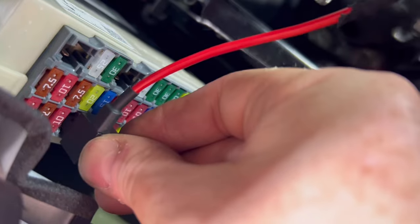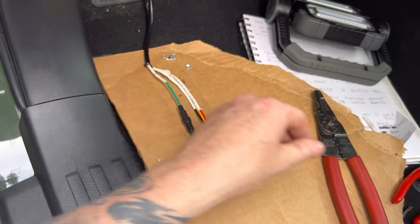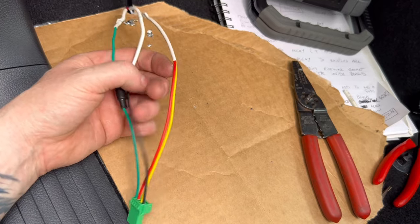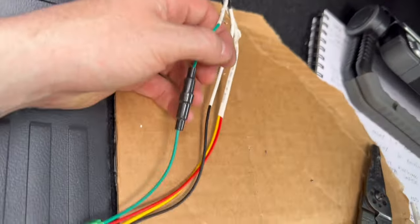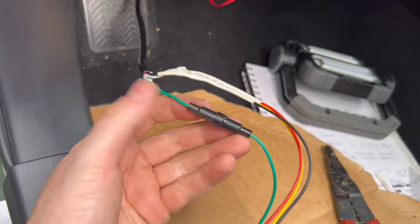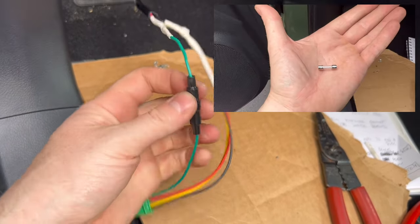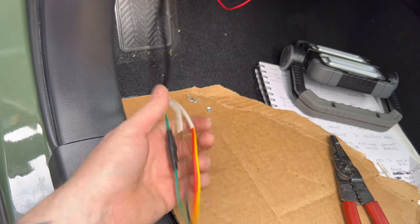This is a super important clip: this is the connector provided with your switch. From the connector, two wires — red and yellow — go to white. One black goes with the black. Then the one that can confuse some people: red goes with the green on the switch. For those wondering, this is an additional fuse for protection — a small two-amp glass fuse. We're doing things right: if anything goes wrong, fuses pop and you're good to go.